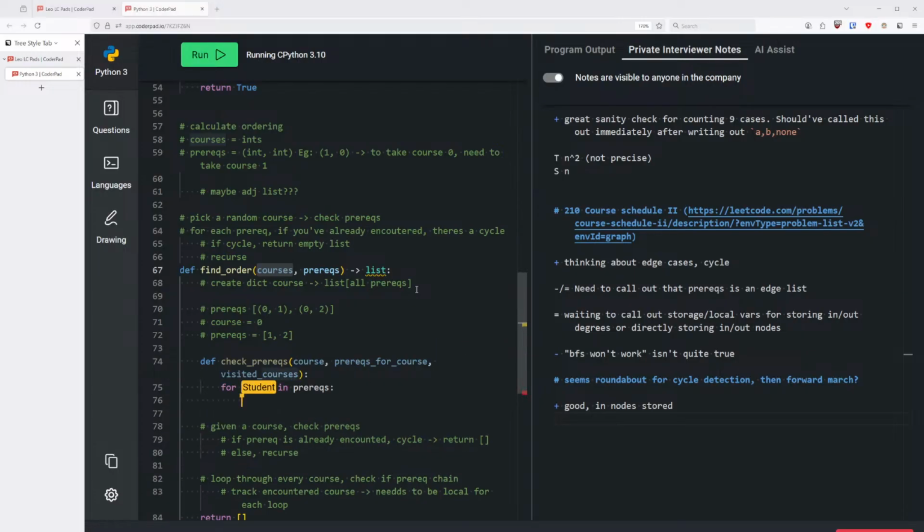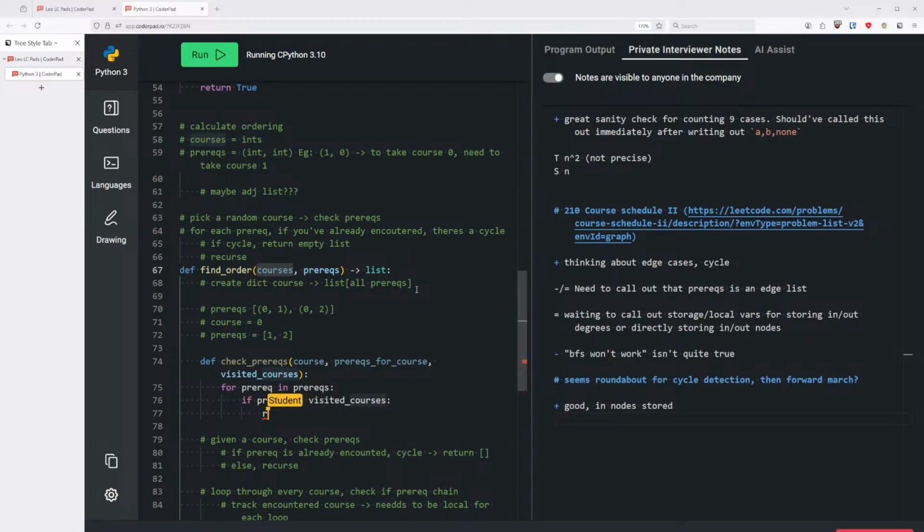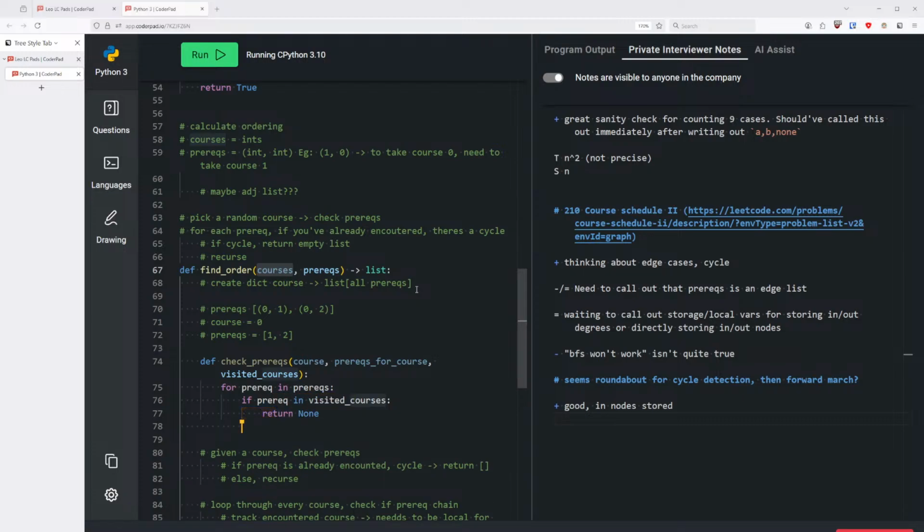All right, for each prereq, if it's already visited, not good, you have a loop. Okay, if prereq in visited courses, return, oh, okay, we need to return something. I'll just return none for now. I don't know what I'm returning in this function. If prereq in visited courses, return something.